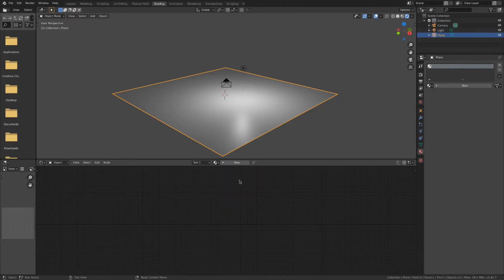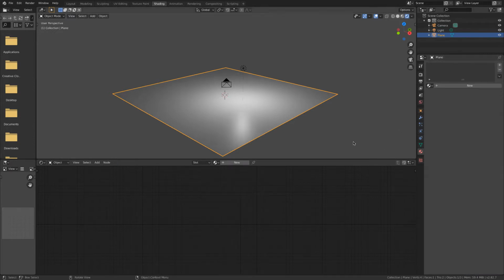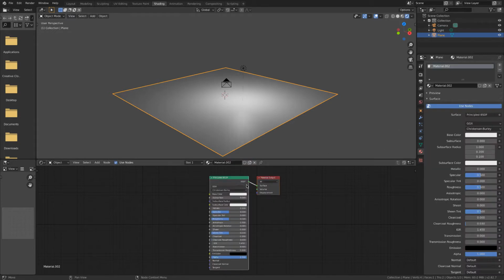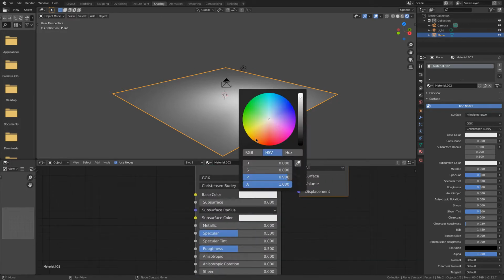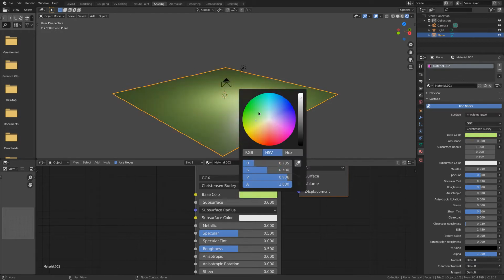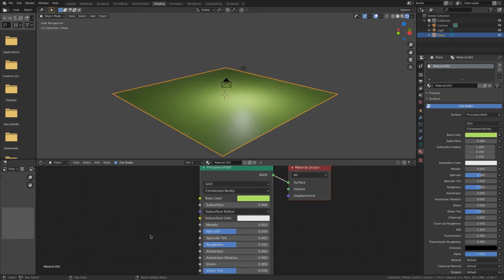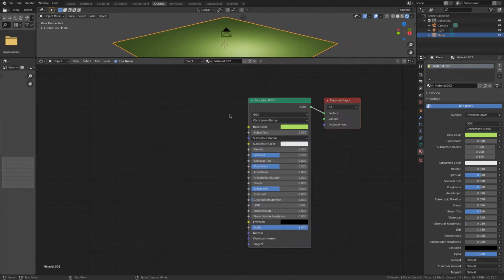If you wanted to start from fresh, you could either hit minus, you could either hit new and then you've got material 1, or you could hit this new button and same thing. So you can make a simple color, click the base color, pick a color, and there it is. You can do what you like that way, but like in class, I'm going to show you how to plug in all of the image textures.